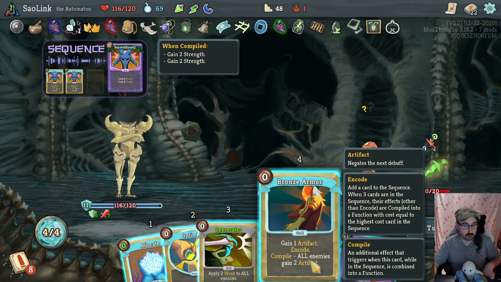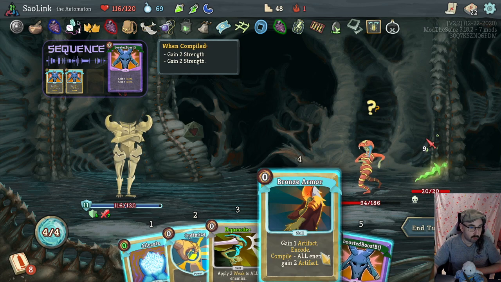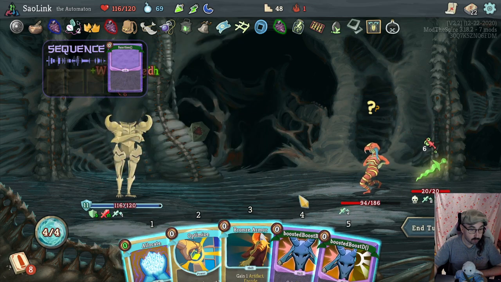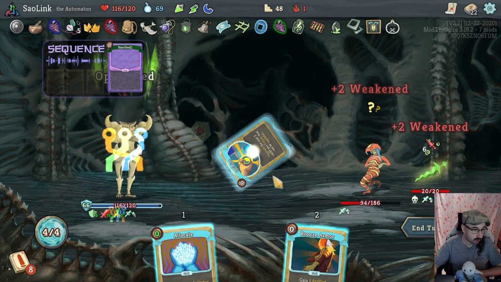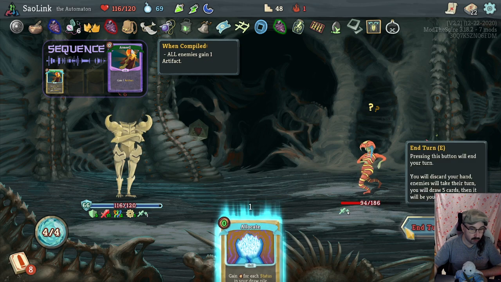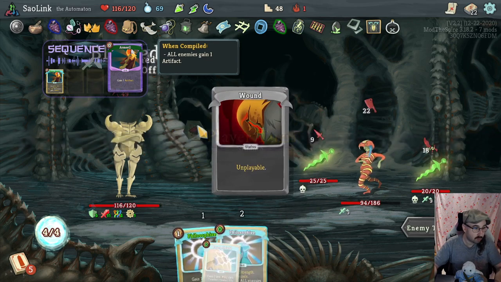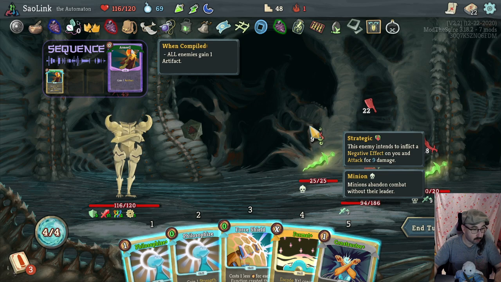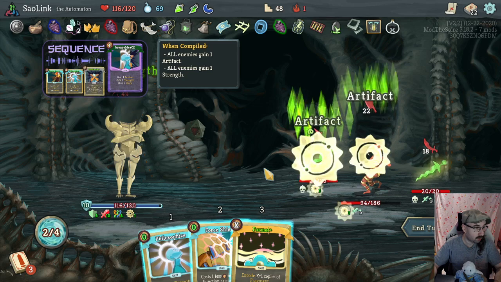Gain 1 artifact. No. Compile, all enemies gain 2 artifact. More booster boosts. Boost all the boosts. Compile, all enemies gain 1 artifact now. Allocate does nothing at the moment. Philosophize. I'm gonna use the 1 cost and a constructor.